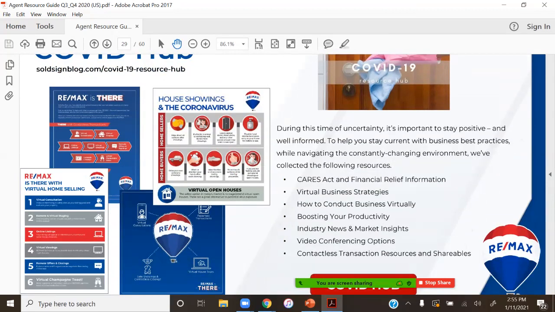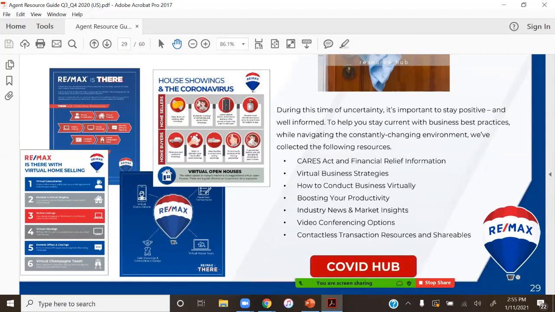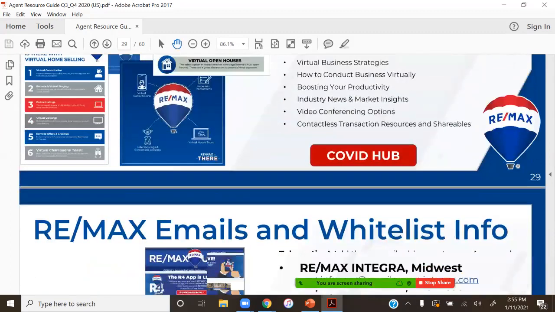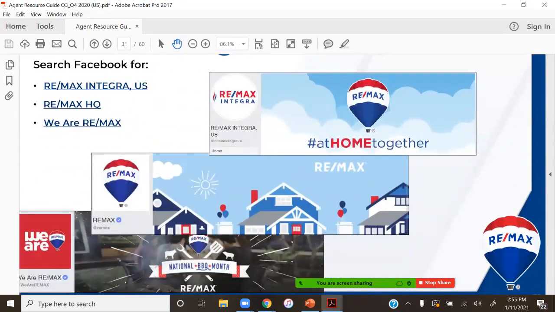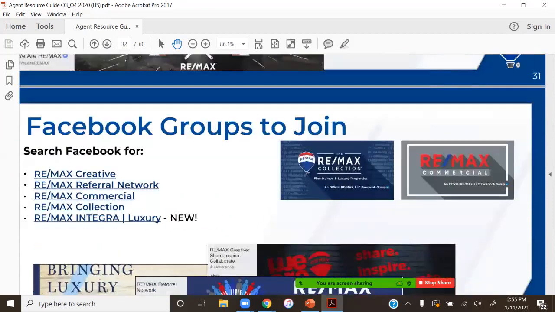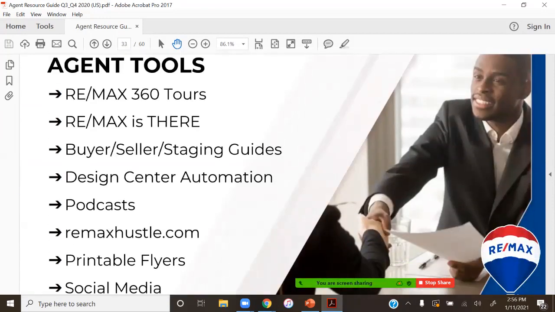We also have the soldsignblog.com COVID Hub, so you can utilize these resources that will help your clients become more comfortable as you are either virtually selling their home or moving toward the direction of being more in place. We have plenty of info for you to get Facebook pages to like, groups to join, and then this entire last section is on things we've just discussed.